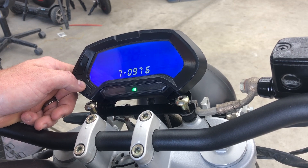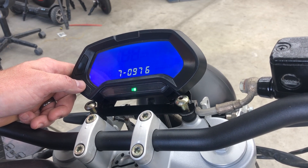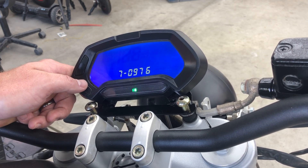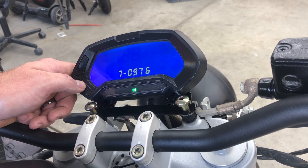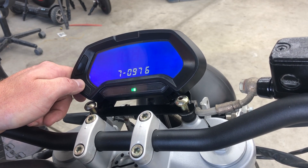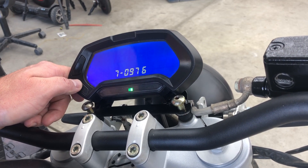These next ones are the discharge numbers. My 20 percent on discharge is set at 97.6 volts. I'd like to drop these down just a little lower, because when driving I'd like it to display how much range may be left at a certain degree of voltage sag while cruising — let's say 60 miles per hour. I was experiencing about a 3-volt decrease at that speed. I'm going to lower these down by about 2 more volts since I already accounted for about 1 volt.